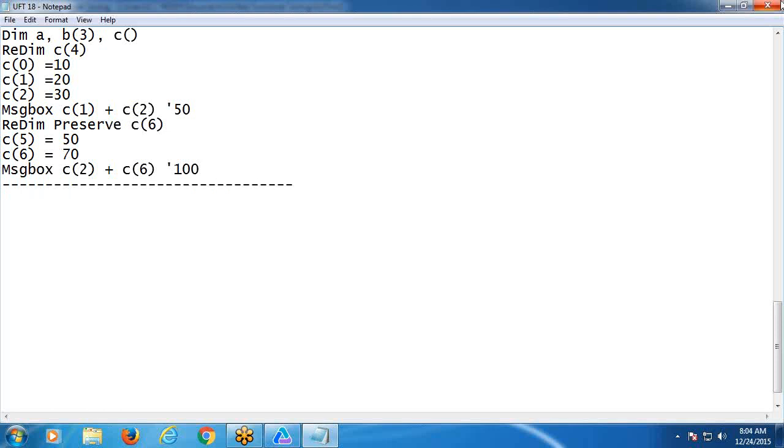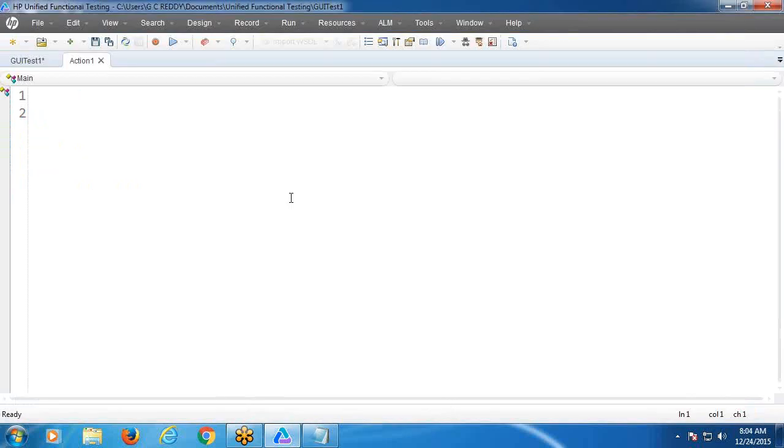Say 2D arrays, 3D arrays are dimensional arrays. See, Dim A, B of 3, C blank parenthesis, D of 5, 6.